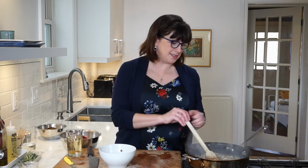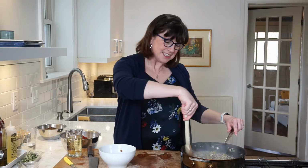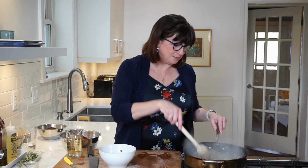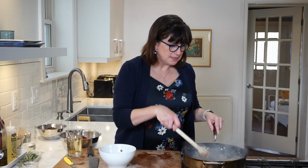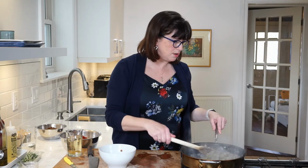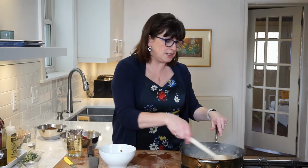I always use the whole can because I'm so tired of trying to figure out ways to save the rest of my tomato paste, which ultimately I would just end up forgetting about. So I just use the whole can. It's delicious. Add that extra tomatoey flavor. Mushrooms still going strong here. Still losing a lot of liquid. Really, really good. This is so important. So don't rush this step because you really need this step to concentrate all of these flavors.